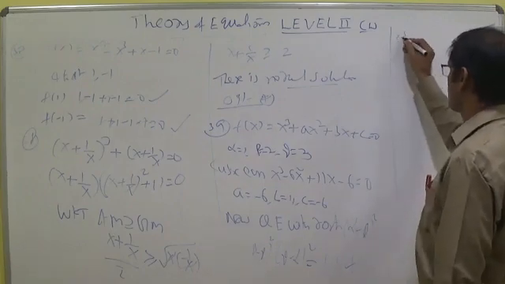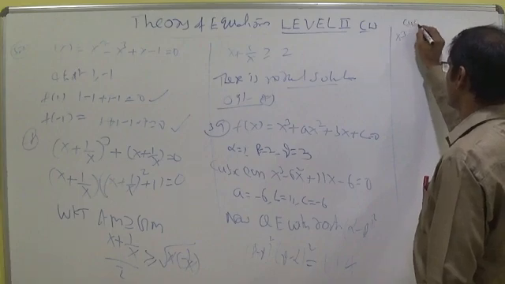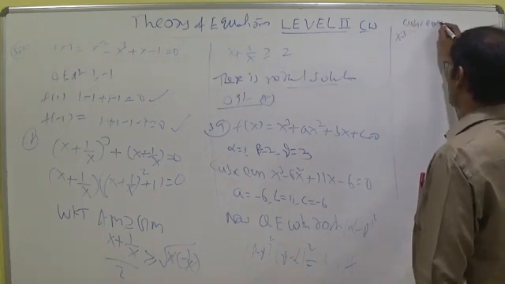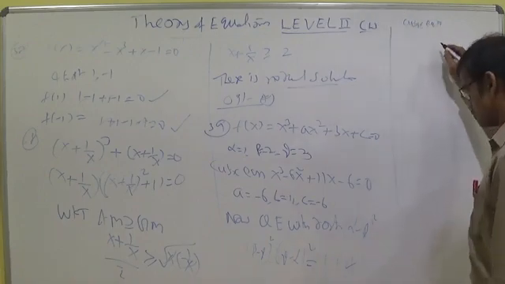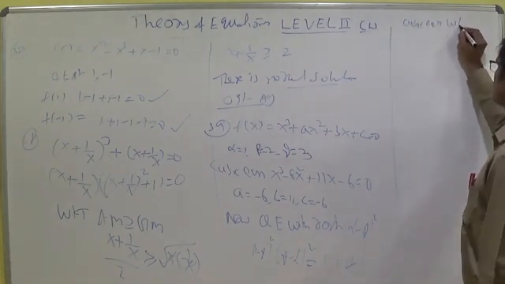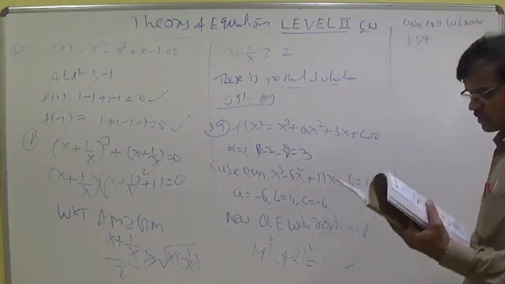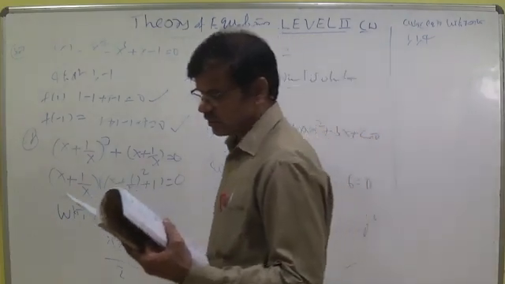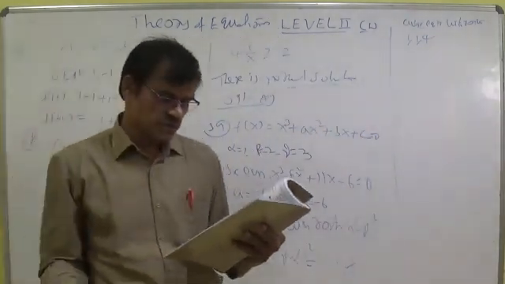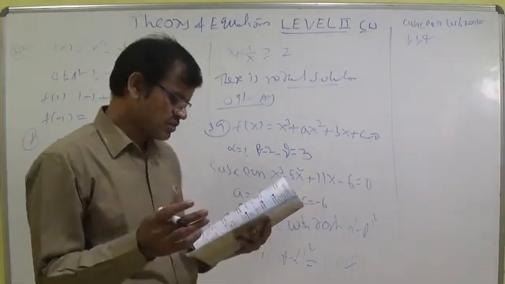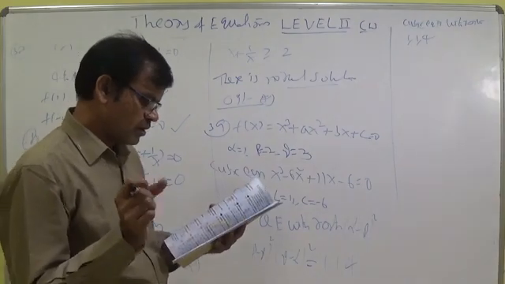Now you can write the cubic equation having roots 1, 1, 4. Cubic equation with roots 1, 1, 4 is what he is asking. Such that at least 2 of them are real, of course. Here real and distinct you can write. And of course, otherwise at least 2 of them are real you can write.